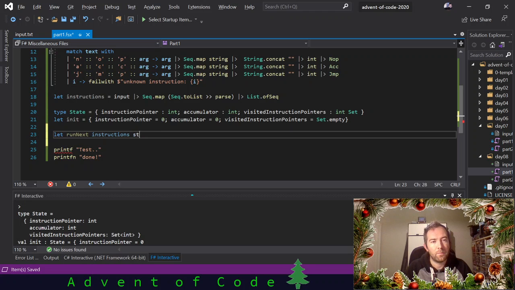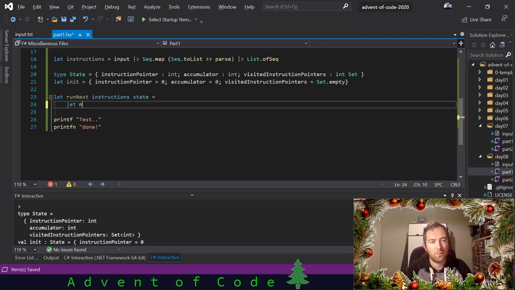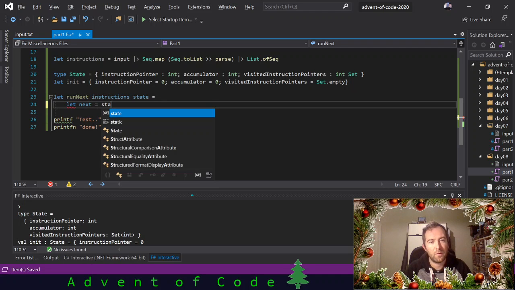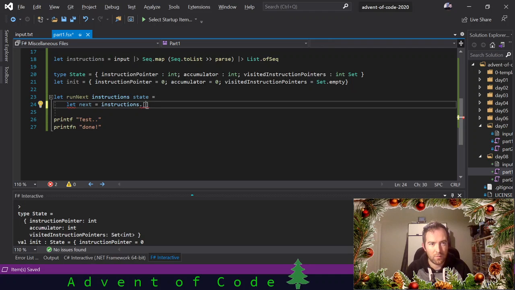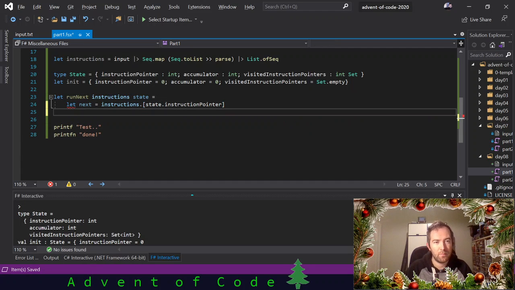And we give some state. Next instruction is the instructions at instruction pointer, and we keep track of that in our state. So this is reading the next instruction from the instructions, and then we need to execute or run the instruction itself. Let's pattern match.